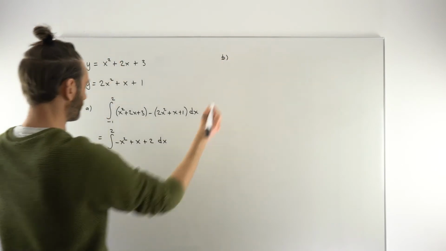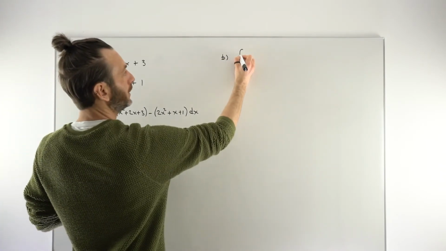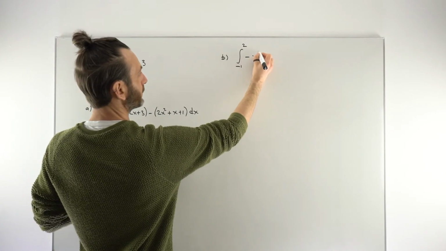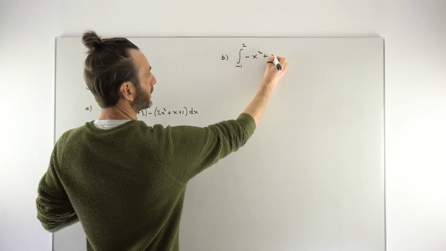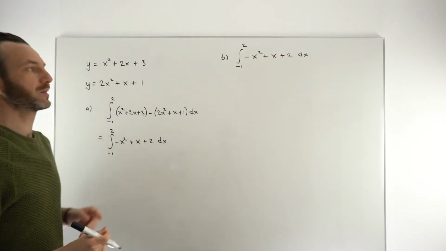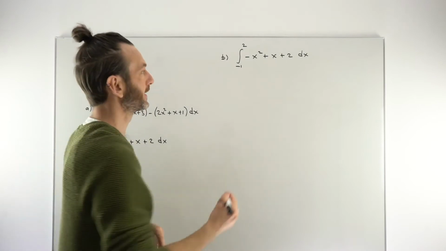So I'm just going to transfer this over here. So it's the integral between minus 1 and 2. Remember, this is going to be a definite integral. It is a definite integral, so when we evaluate it, we need to think in terms of a definite integral. That means there's going to be no plus c, for example. We don't need the constant in a definite integral.